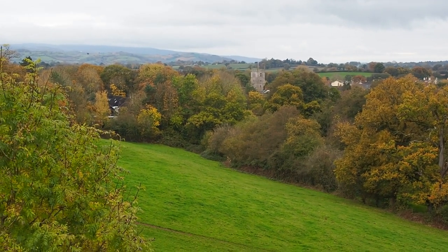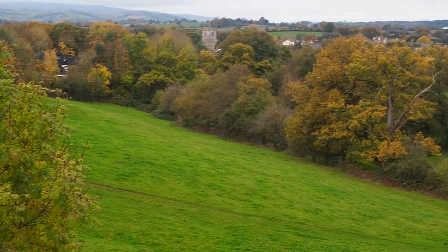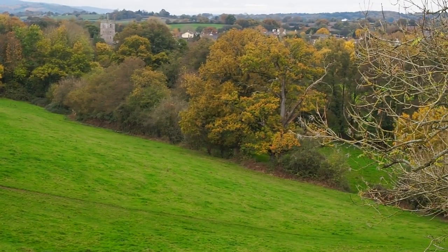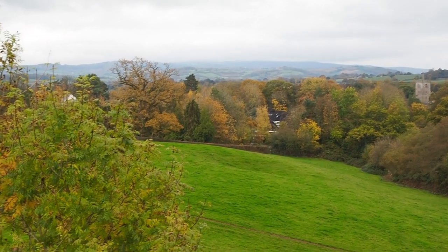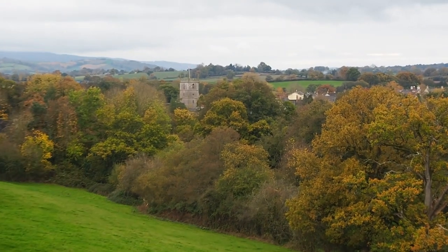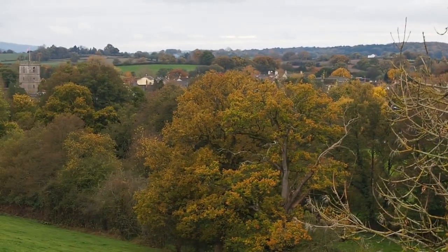As a follow-up, I couldn't resist a brief look at Raglan Church — I presume it's Raglan Church — on the other side of the dual carriageway. And again, the gorgeous autumn colours. I said before, when Mother Nature made South Wales she got it right, and I say that as English born and bred. That's as close as I can get with this lens, so until the next shot, bye for now.